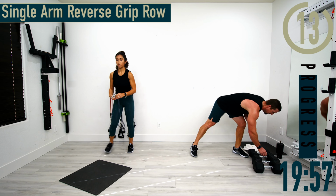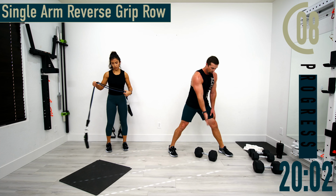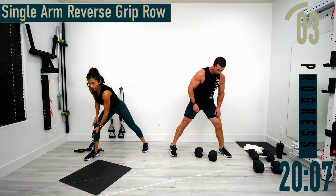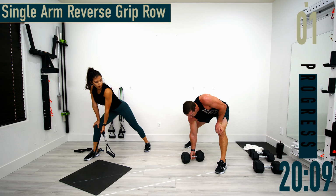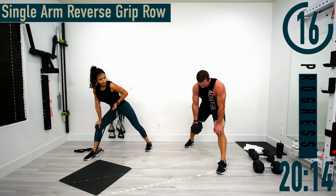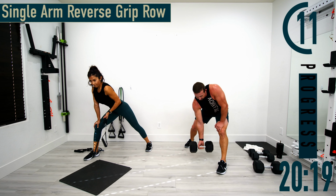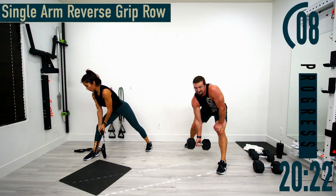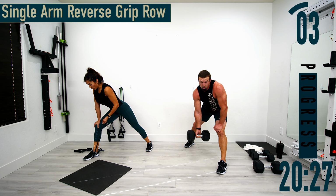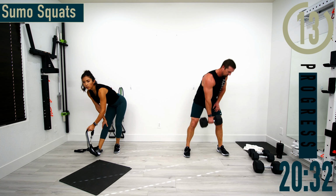Reverse grip rows. So, palms facing out towards our front, elbow stays close to the body here. It's not flaring out at all. Switching sides. So I'm right here, not like this. Palm is not facing me. It's facing out away, elbow tucked in. It's gonna work that lat right there. Come on. Pulling the weight up to our hip, and then back down. There we go, sumo squats.